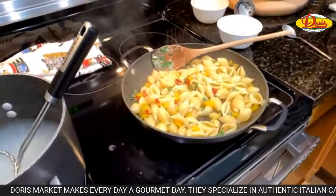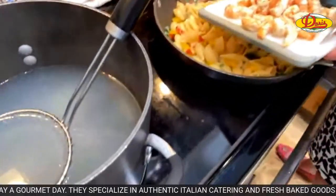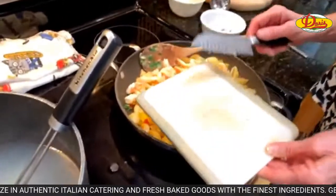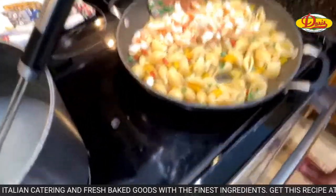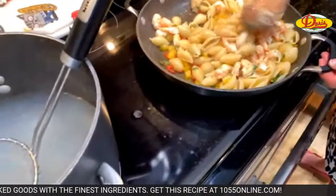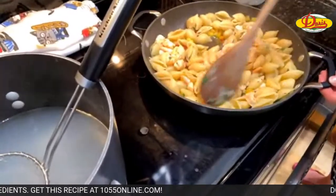All right, so the shrimp are completely cooked. So I'm going to turn the heat off and add the shrimp in and just let them get warm, even though they're not really cold. But that way, because you don't want to overcook it. I think I say that a million times to you guys. Woo! There we go. This got my taste buds buzzing.